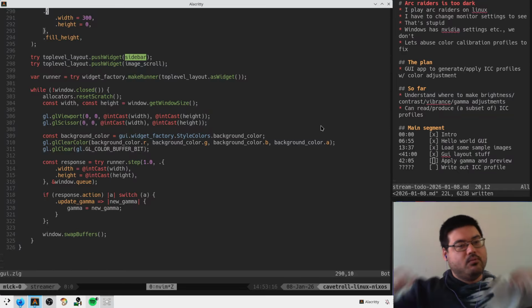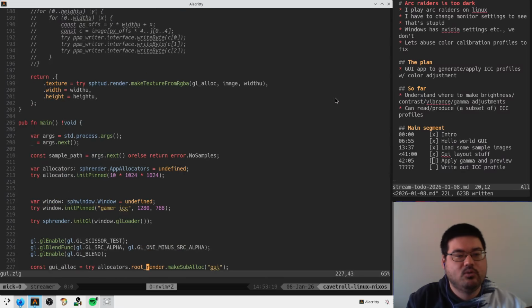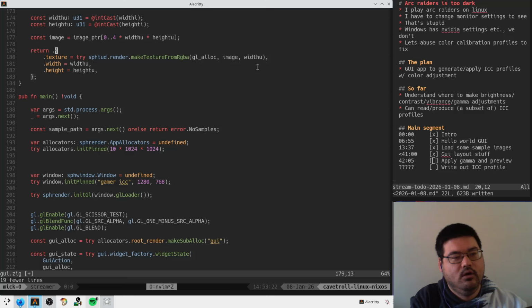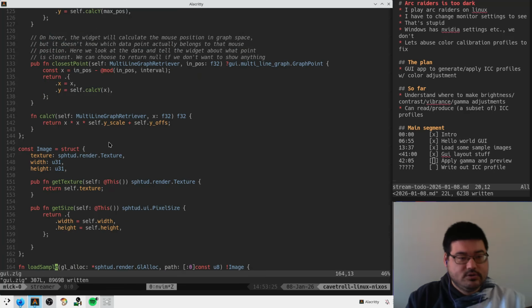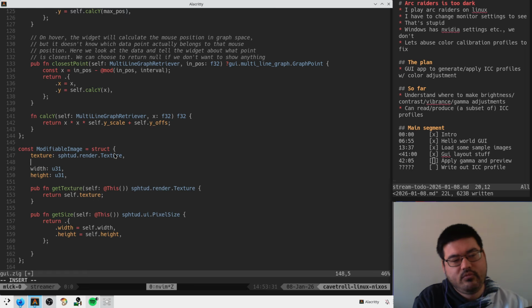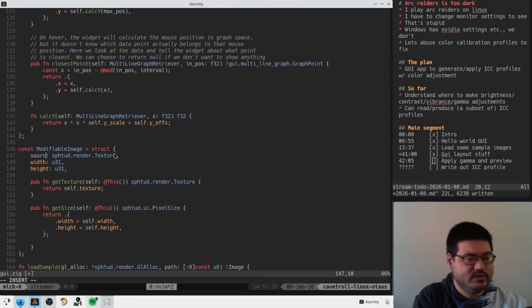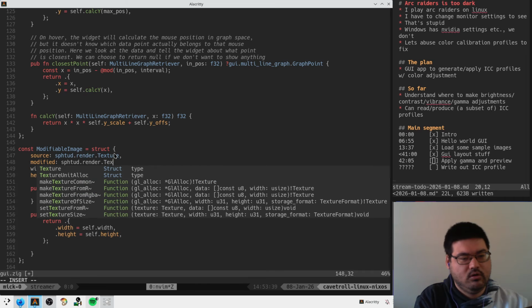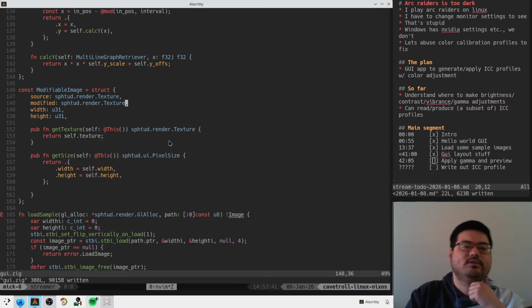So we probably want to keep track of all of the images that we've loaded. So can we say like a modifiable image, right? And we'll say this is the source, and this is the modified. Something like this.